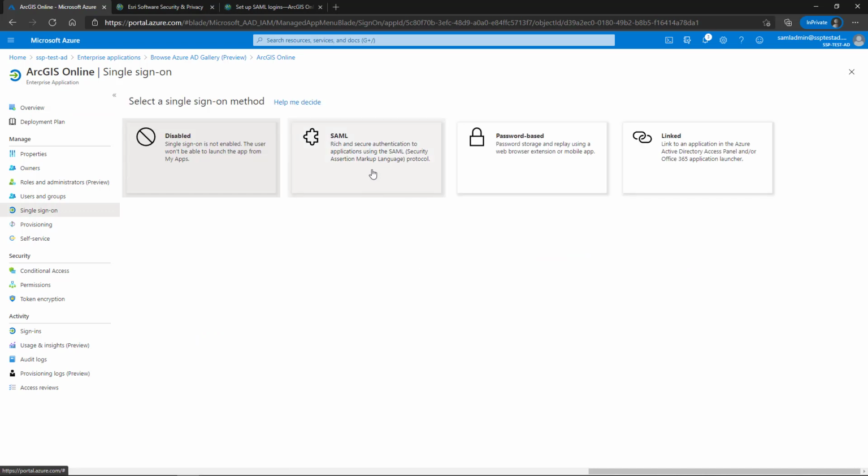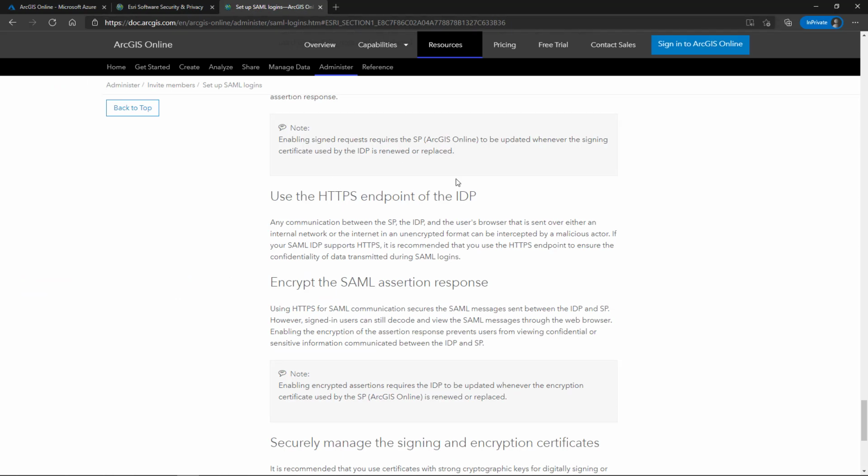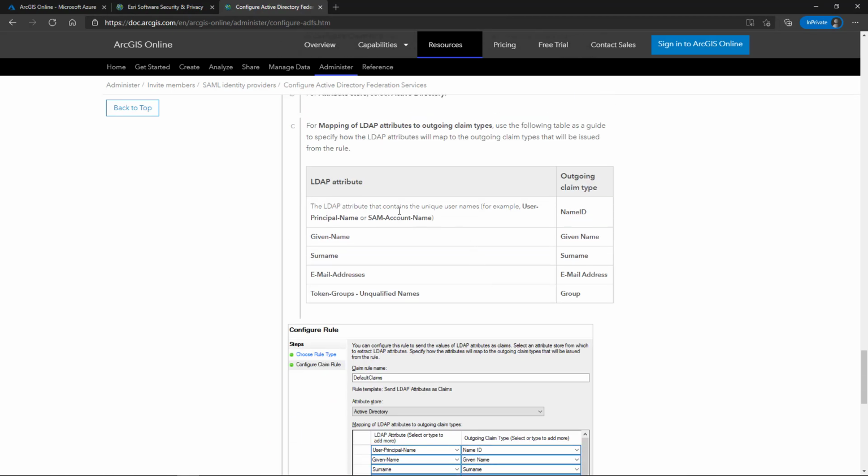And the fields I was referring to under the SAML configuration are these. So it predefines these configuration fields for us if you pick the ArcGIS Online template from the Azure AD Enterprise Application Configuration. Otherwise, you'd have to define these manually. And these, again, are all covered in our help here.